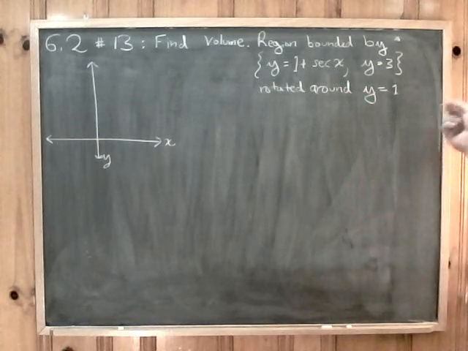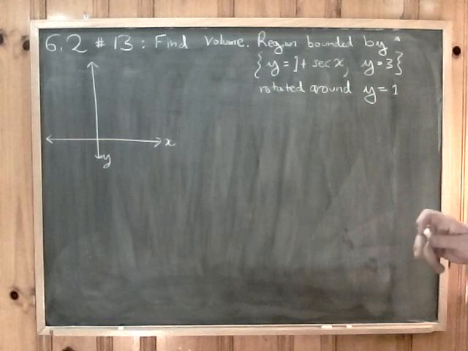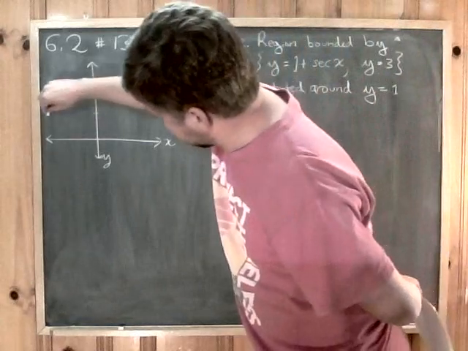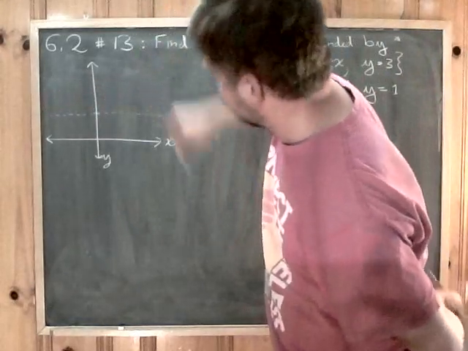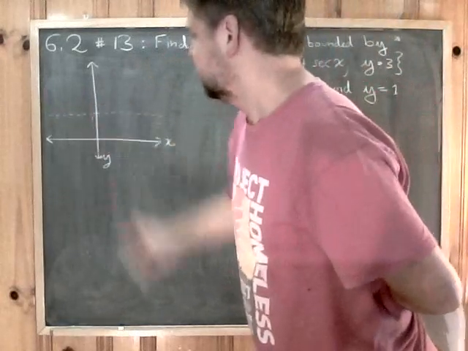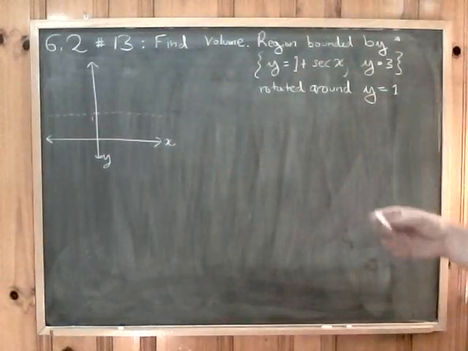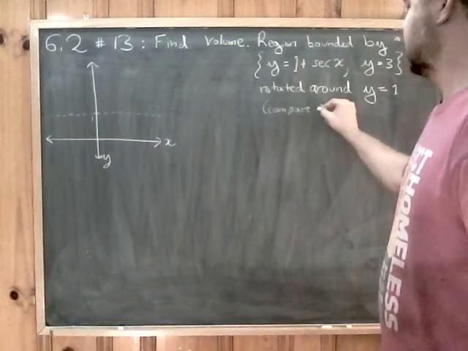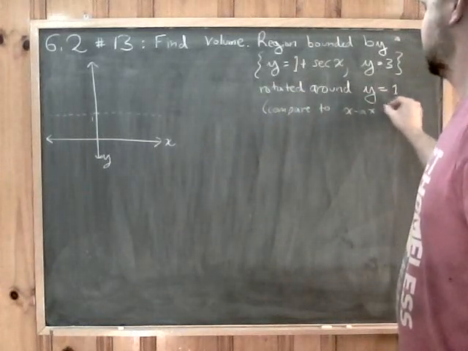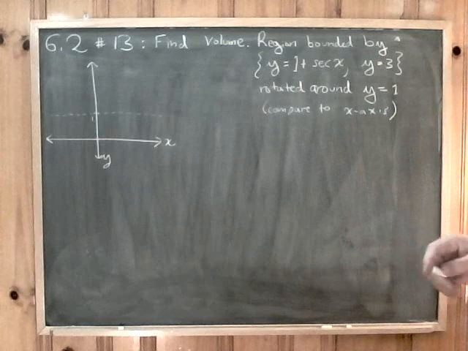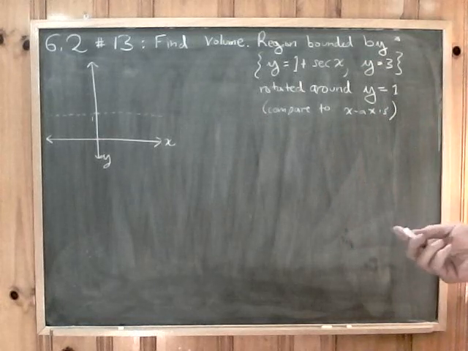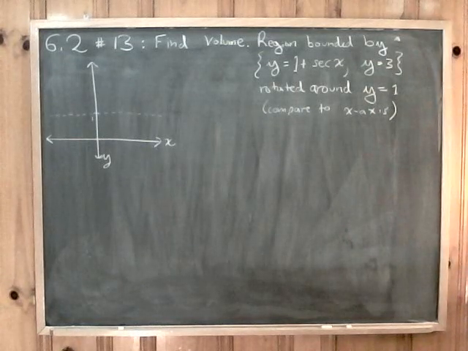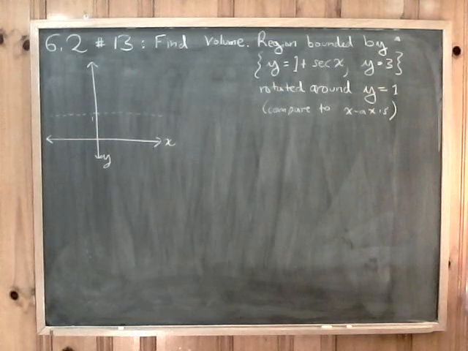And this one's different because it says rotated around y equals 1. So what that means is I'm going to have to subtract 1 a couple of times because it's rotated around y equals 1, which would be like a horizontal line right here. And it's different than the x-axis. Usually it would say rotated around the x-axis, so you can compare to the x-axis problems when we did those. So it's very similar, but I'll have to be very careful when I find radiuses of the washer. That's skipping ahead because I need to figure out what kind of region this is. Is it type 1 or type 2?